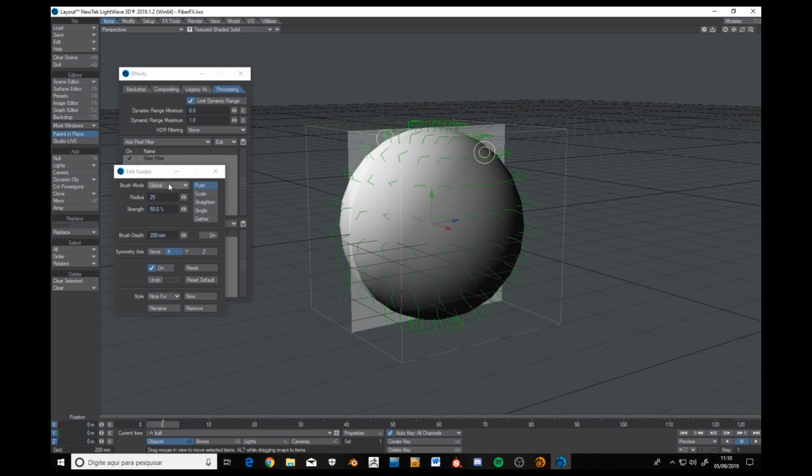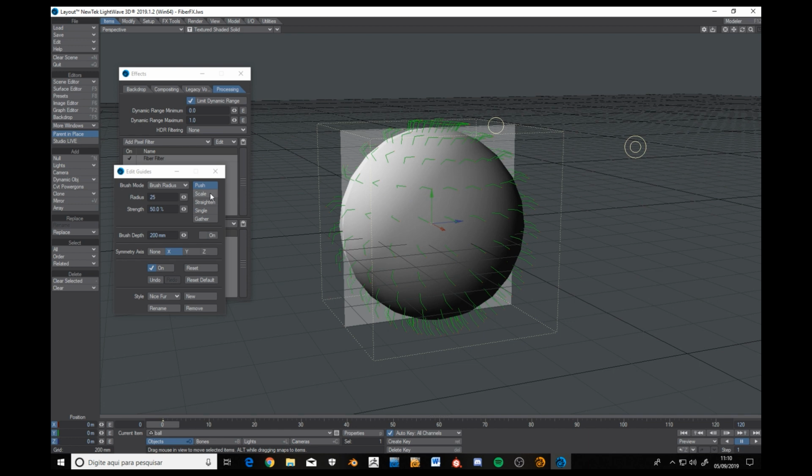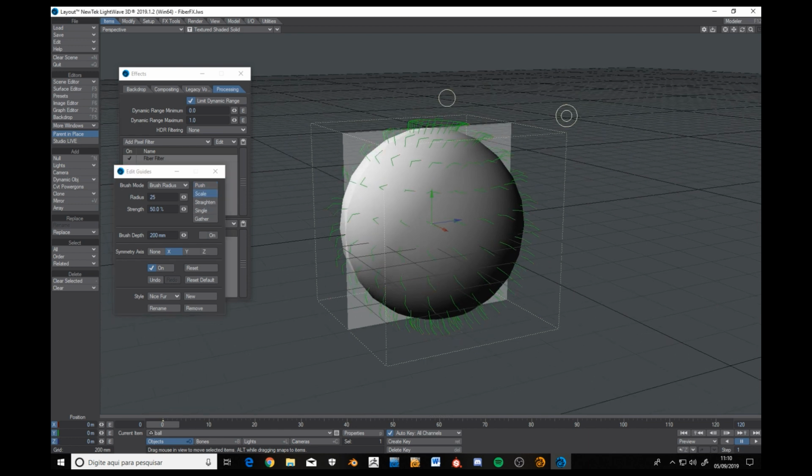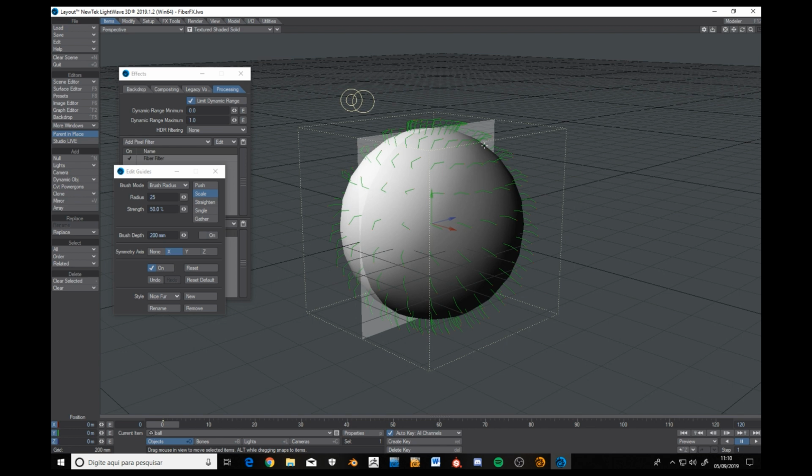And I can change to brush radius or surface hug. It's almost the same, but the surface hug tries to keep the fur close to the surface. Let's use the brush radius, but with the scale, I want some fur longer than the other ones.